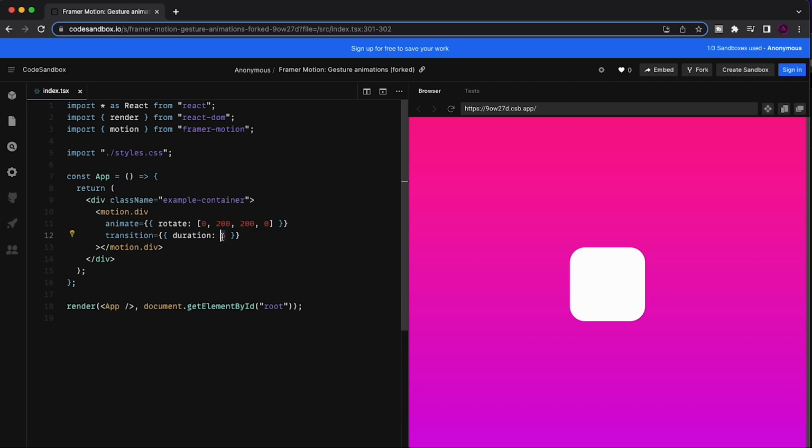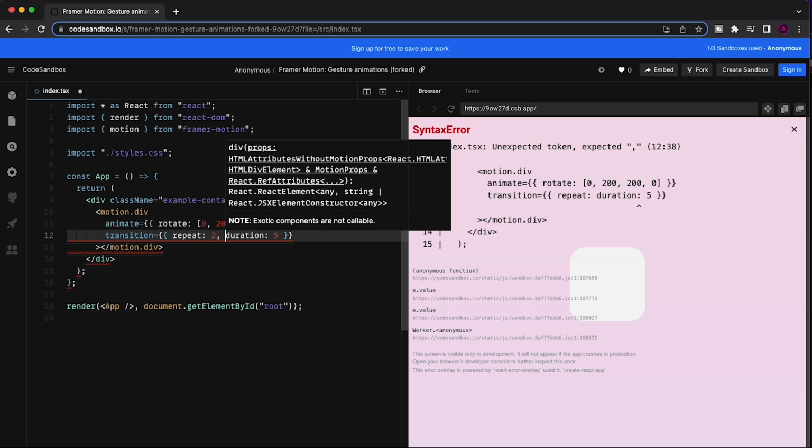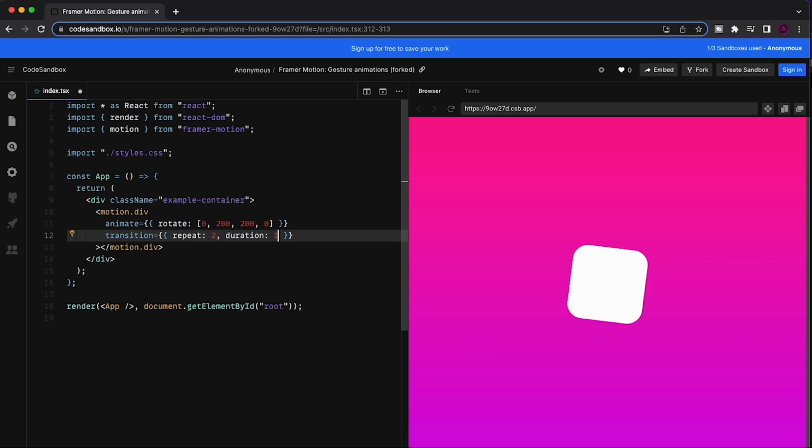So to run forever, I can actually make this repeat how many times I want. And the repeat property comes inside of the transition over here. I can say that I want to repeat this animation, for example, 2 times. And I'll make this go quicker. I'll make this 1 second. And you can see it will rotate twice, right? It will do the animation twice. I'll refresh it again and you'll see once and then twice, right?